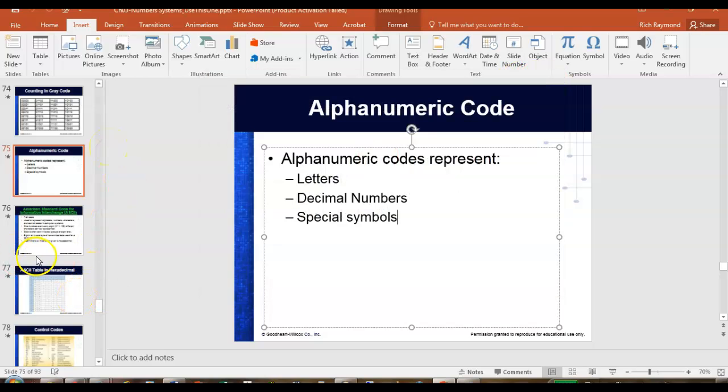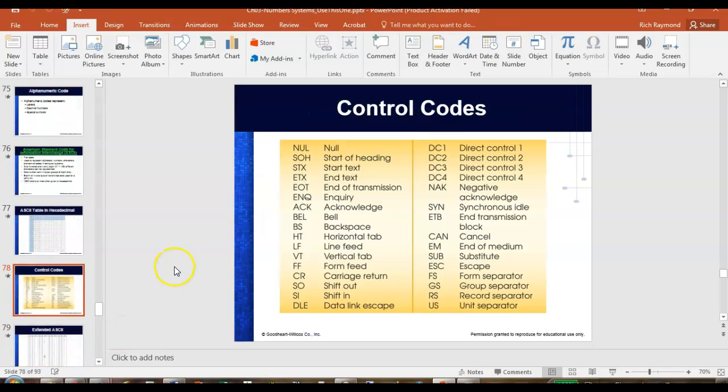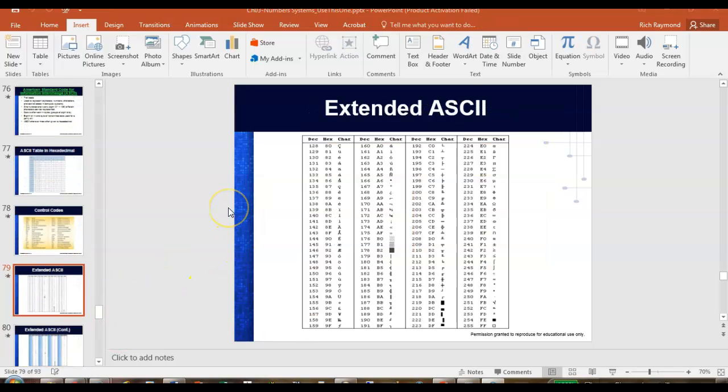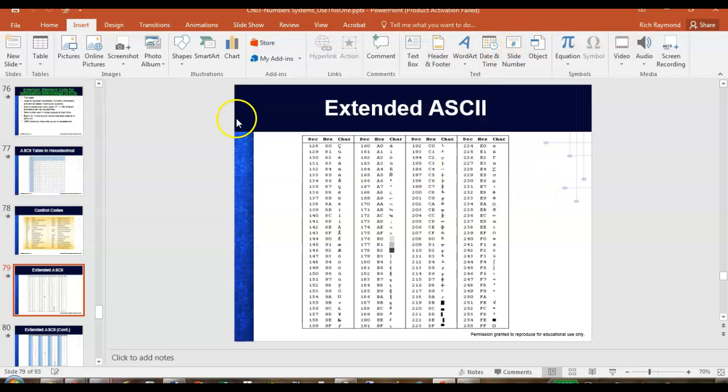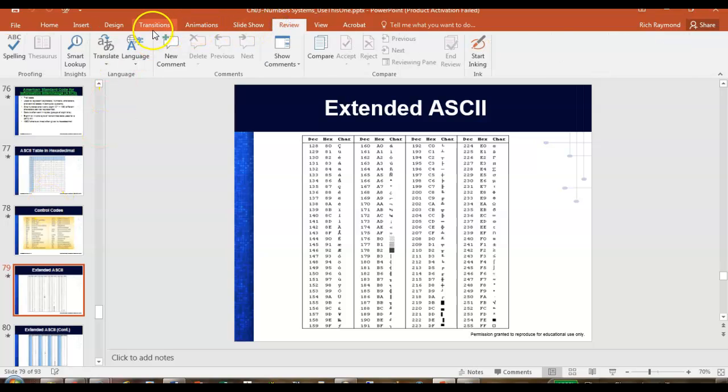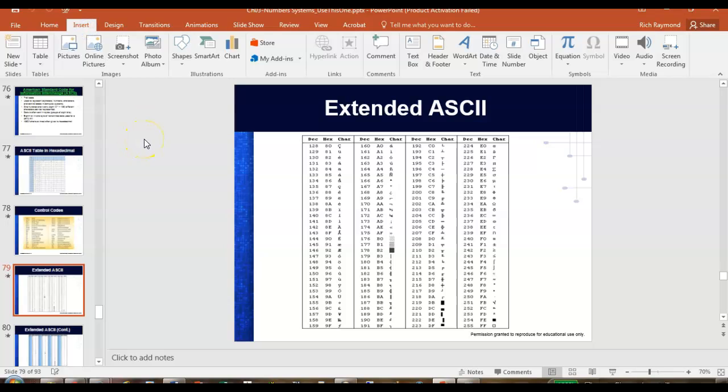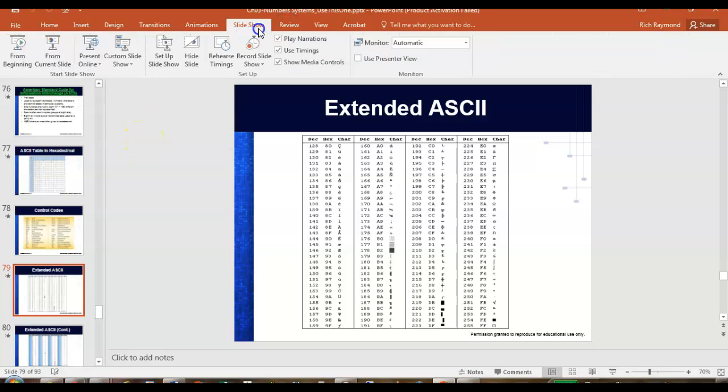These are the control codes. Then they came out with what they call extended ASCII, which is this guy. This is what the book calls EBCDIC, by the way. And EBCDIC is not extended ASCII. It's a different code. You can look up the EBCDIC chart. It's still out there on the internet. It's not the same. So the author got this wrong. And I understand, guys. I've written books, and I understand mistakes.